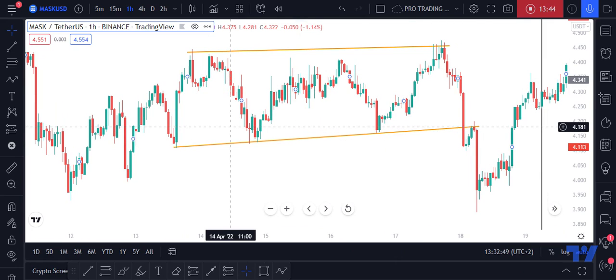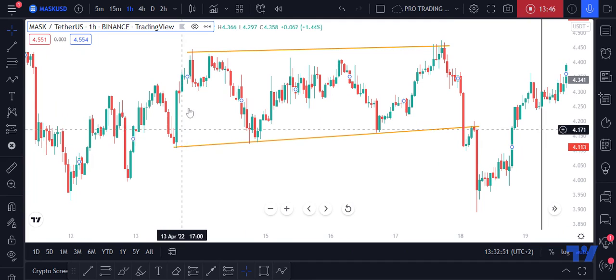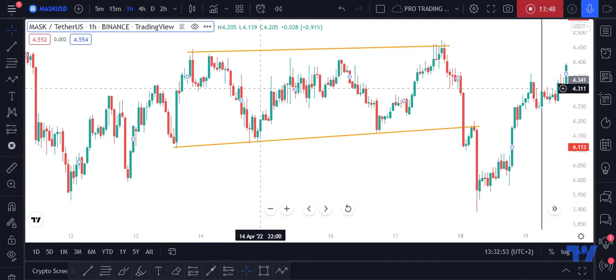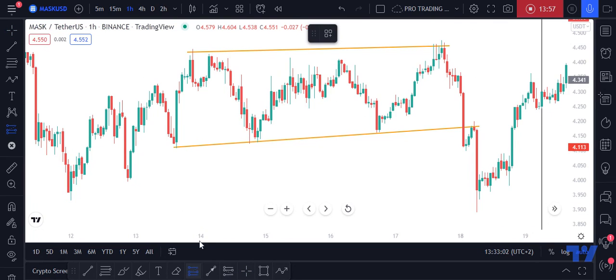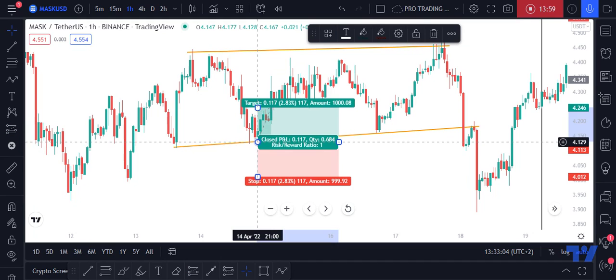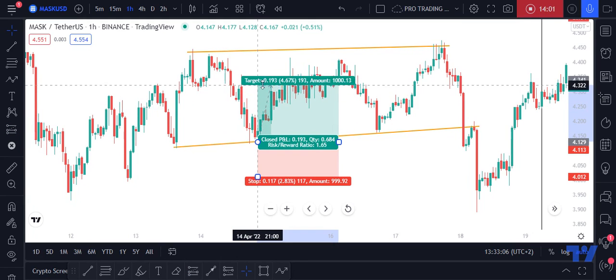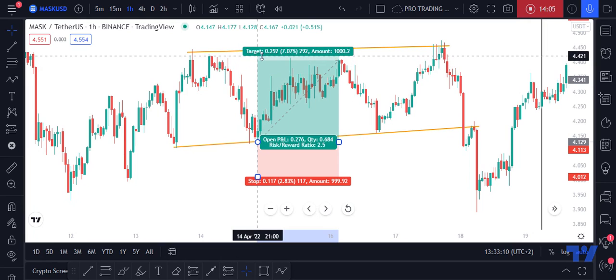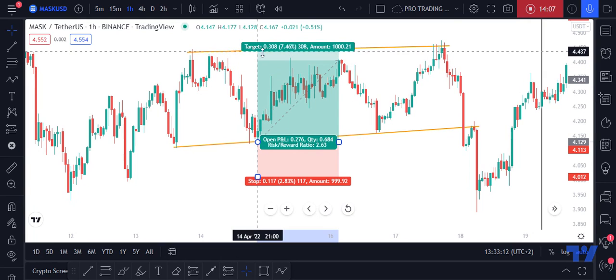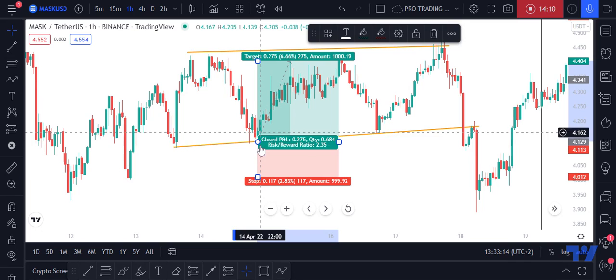So you can see what happened here. The market was respecting these structures, going up, down, up, down. That means we could have just taken our buy entries as soon as you see that these coins are touching your trend line. You take your buy, and your target can be the previous swings or the trend line. It was willing to come back to our trend line, so we set our target as the previous swing highs.